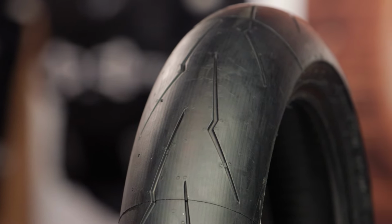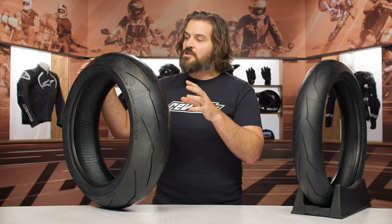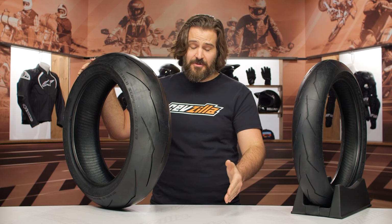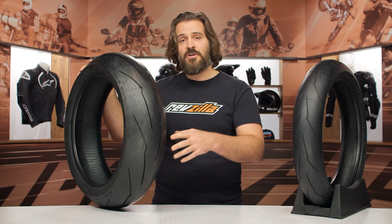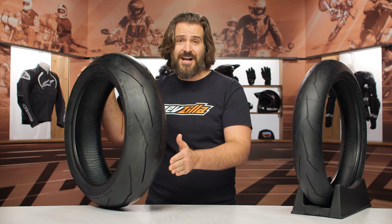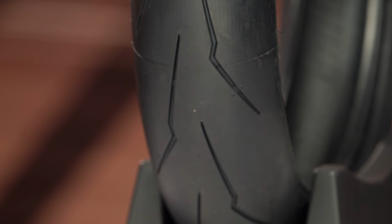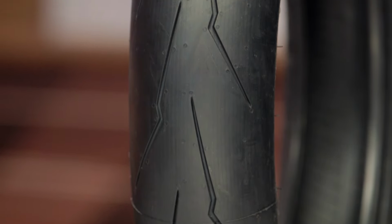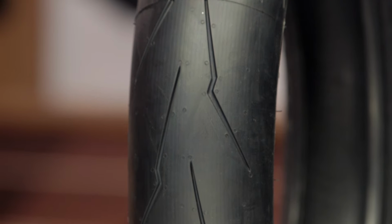Now, these are going to maximize dry weather grip. I have used the previous version, the V2s, on a Street Triple RS. Absolutely loved them for track use and for street use. If you are out there and you are using your street bike as also maybe 2 or 3 track days a year, these are an excellent tire to consider. Just keep in mind, these are not the best tire to use on the street if things start to get a little bit wet or a little bit slick.